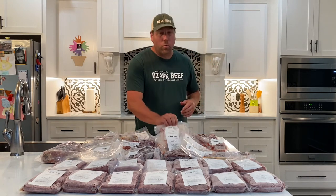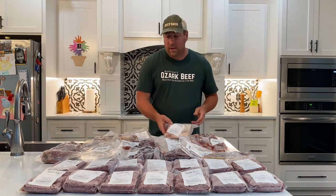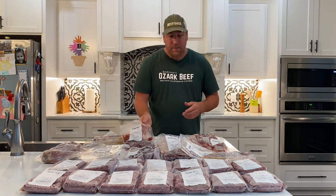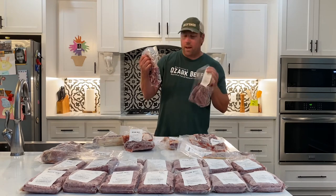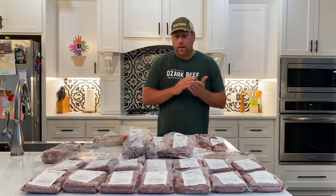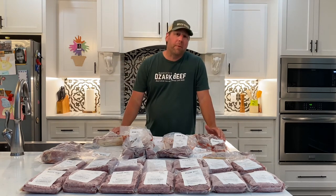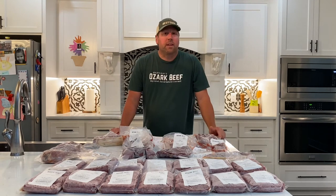You'll also get at least one beef short rib, usually around a pound and a half, maybe up to two and a half pounds. A pack of fajita meat could be one of the options. In this particular one there are two kebab meats, each a little over a pound to a pound and a quarter. Stew meat could also be one of the options, and every now and then I'll throw in something extra like beef neck bones or a soup bone — something completely different you may not have tried before, on top of what you'd typically get.